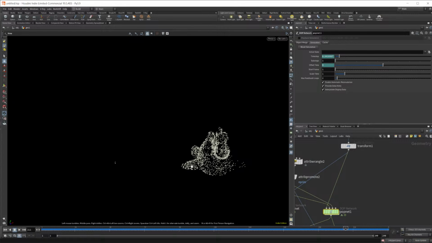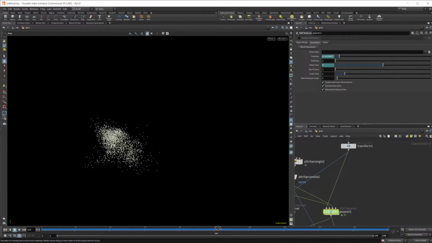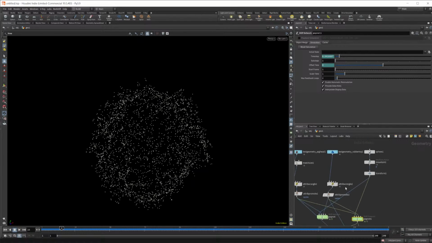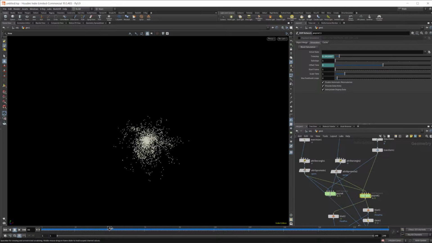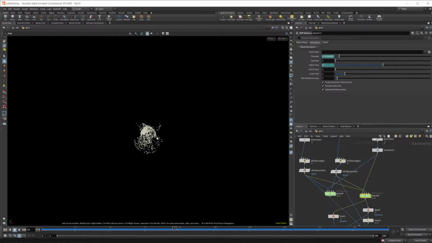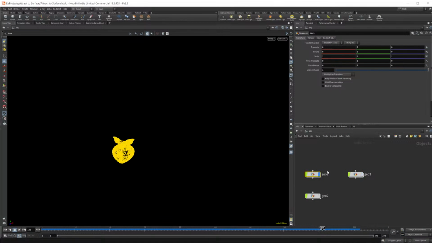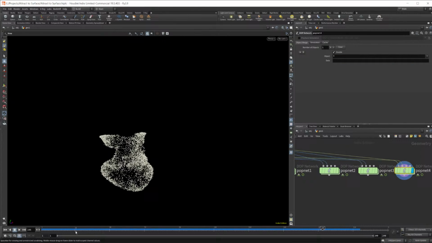And here we're getting somewhat of what I was talking about as far as particles moving towards the closest point on the geometry. And I thought I did the same thing here. So on the initial simulation here, they're not moving towards the closest point on our pig head. This is what that looks like.